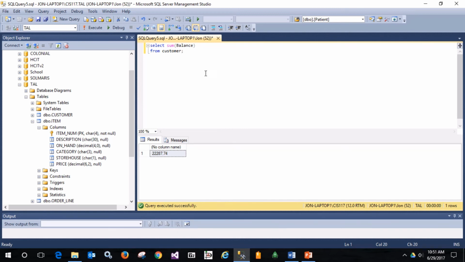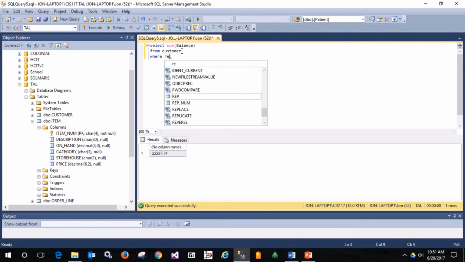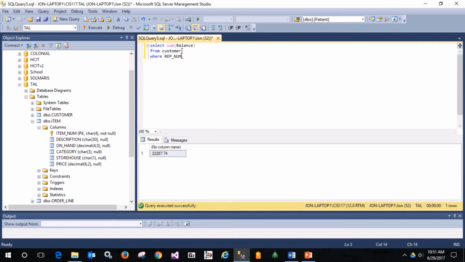Okay, so from customer, but customer where? What customer? For customers who are represented by rep 15. Okay, the number went down, kind of sanity checks that.